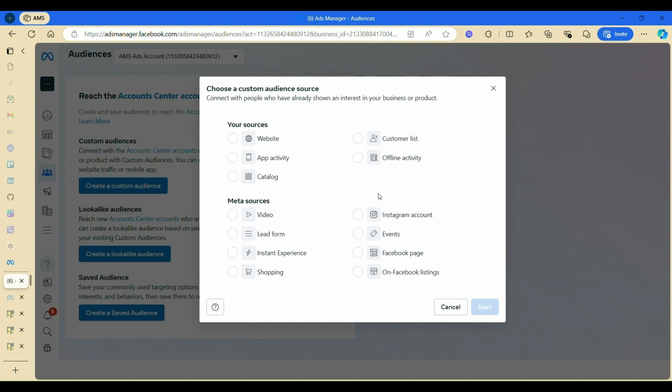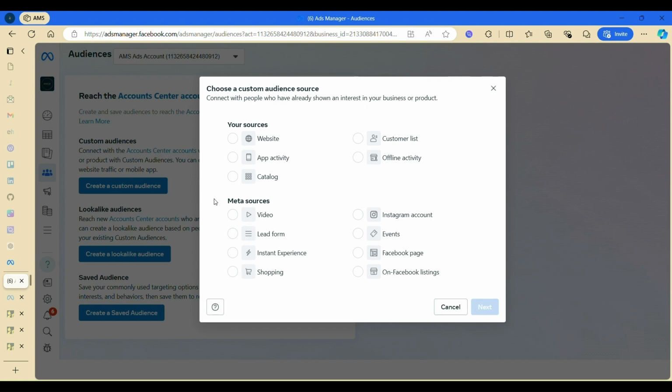So from there you'll see we've got different options, right? So when it comes to audiences, you can connect with people that have interacted with the business outside of Meta, as well as within the Meta platforms. So as you can see, we've got your sources like your website, your catalog, app activities there, any offline activities, and then we've got the Meta sources, right?